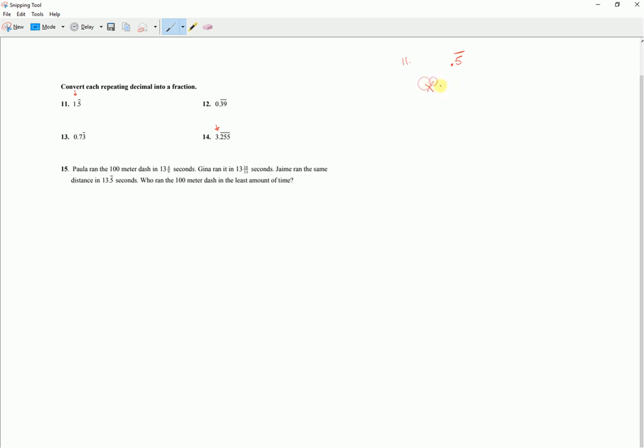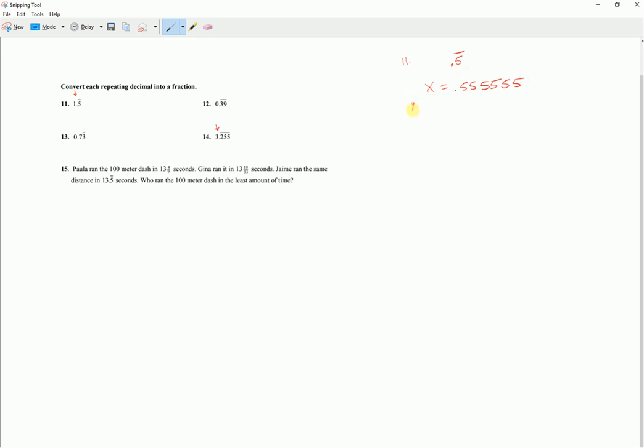And the first step that we did in class was go ahead and say x is equal to that. And it's 0.5555 forever. I'm just going to do 6 5s. I'll try to be consistent as I do this. There's no rhyme or reason or magic to this, but I think it'll help you see what's happening. So I'll do 6 5s, we'll just see what happens. But remember, it does go on forever.